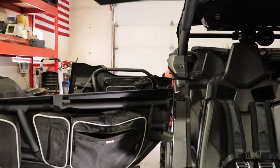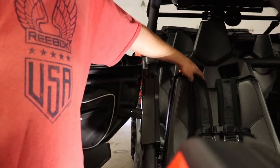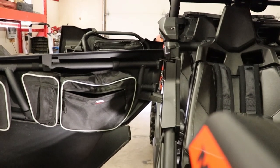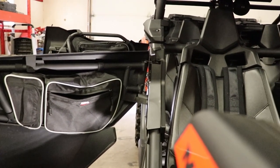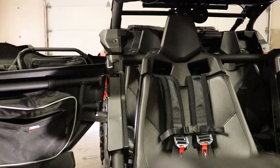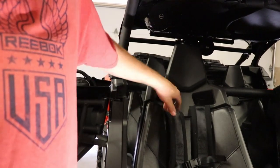So now that we have the seat back in, we have the seat belt removed, all we gotta do is strap the top straps in. So what I'm gonna do first real quick is throw the two bolts back on the back of the seat in the front, all four of them, the two nuts and the two bolts, so that way we can get that seat locked down in place. And then we'll come right back and show you guys how to strap these ones with the two bolts that we bought, the custom sets of bolts and nuts, and get them locked up in there.